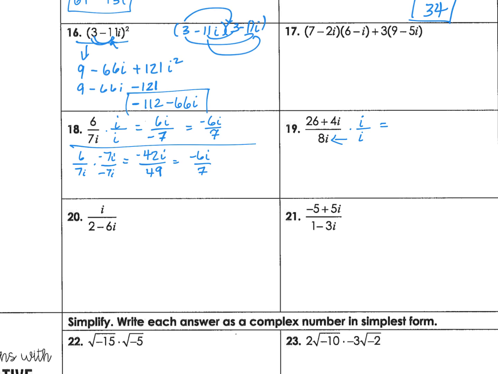So what does this become in the numerator? Minus 4. Over what? Negative 8. Okay, so you cannot leave an answer like this. This has got to be a complex number, which means the real part must be separated from the imaginary part. So when we do this, we have to split it according to its denominator, which means we need to take the real part, which is the negative 4, and put it over negative 8. And then we're going to put plus the imaginary part over negative 8, and we're going to simplify it. So what's negative 4 over negative 8 going to be?